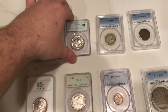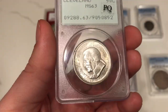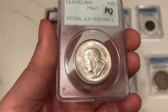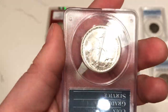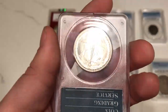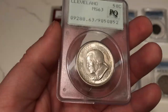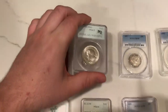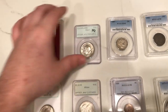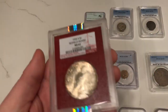Here's another coin we picked up this week. We've been buying Commems like crazy — thank you guys for the support on those. This is a Cleveland commemorative in a Rattler Holder. The reason I like this one so much is because it has that really nice blinding luster to it, a really nice and original piece, with nothing taking away from its eye appeal. Holders have been really steadily increasing in value over the past year and a half.